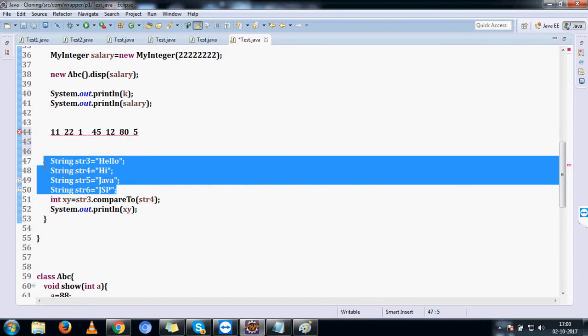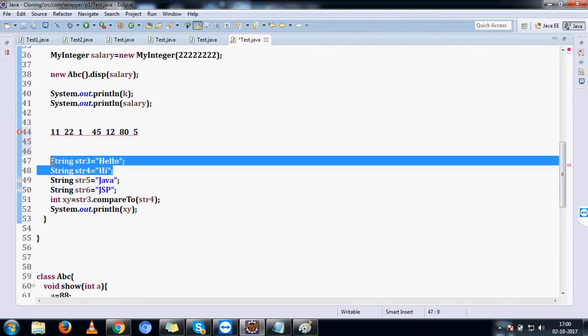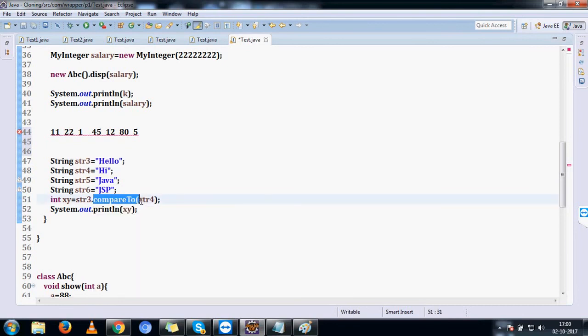Now assume these are string objects. In the same way I want to sort these string objects. Then a string object has to be compared. This string should be compared with this string, and you get the difference, and based on the difference you sort. To compare string objects and get the difference, you need not do it yourself. That is done by the compareTo function, which is already designed in the string class, and you can just use it, get the difference, and based on that you sort. That is your wish. Now, where is the compareTo function in the string class coming from? It is coming from the Comparable interface.